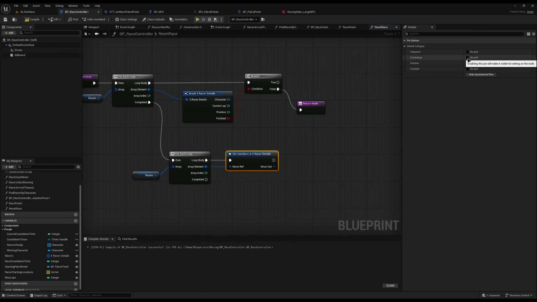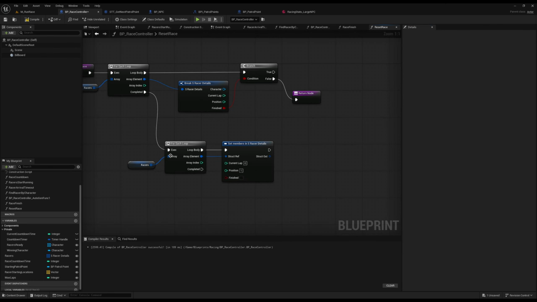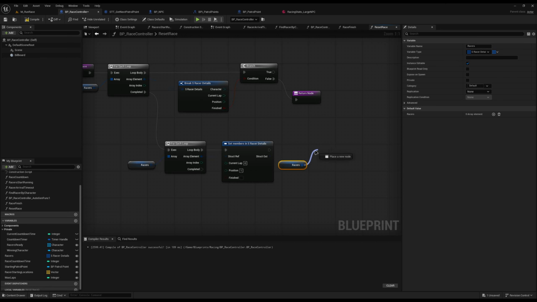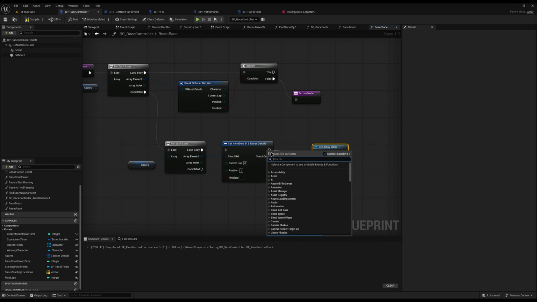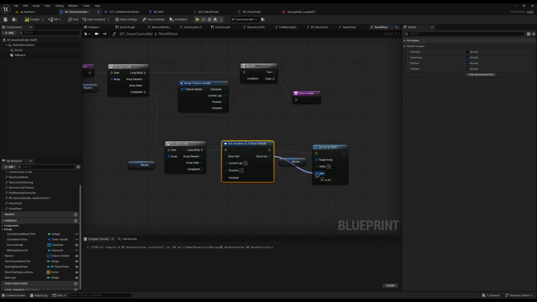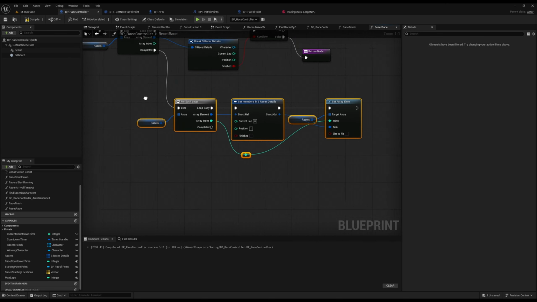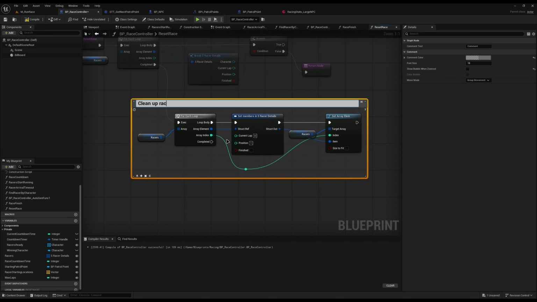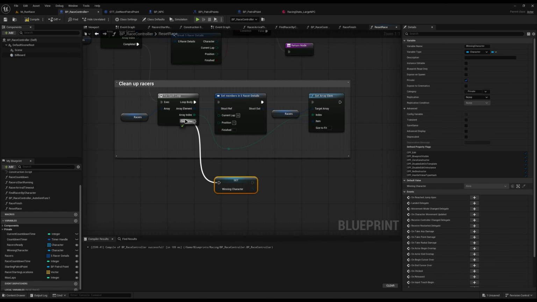I'll tick, I want to set the current lap, the position and finished, which I will set to 0, 1 and finished. And then I will drag off the racers and do set array element, just like we did earlier. Connect it up, connect the struct out up, and then finally we just want the index from here, like so. After we've done that, let's give it a comment: clean up racers. Also just want to clean up our winning character here, like so. So we just empty it out, nothing's there.